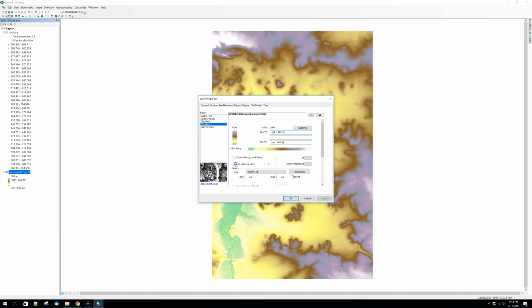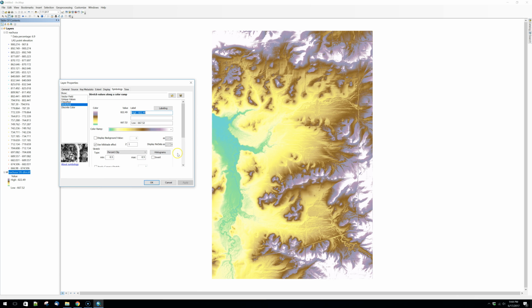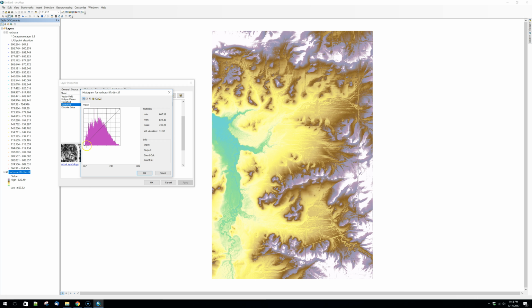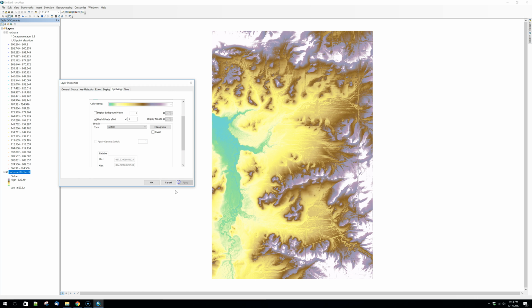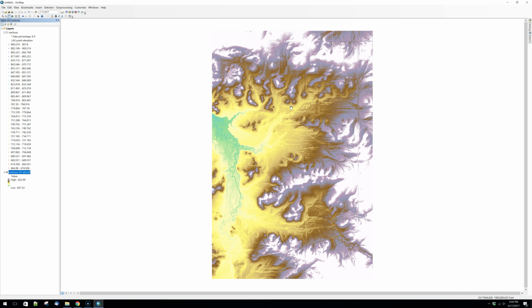We can do things like use a hill shade effect here to add a little bit of detail, and we can go in and modify our histogram. Actually, this looks pretty good. A lot of times you're going to get situations where you might get a stray return here or there. Maybe there's a lot of variation, but in ways that we've described in other lectures, you can fiddle with that histogram and get a better representation. So this is essentially our DTM model.